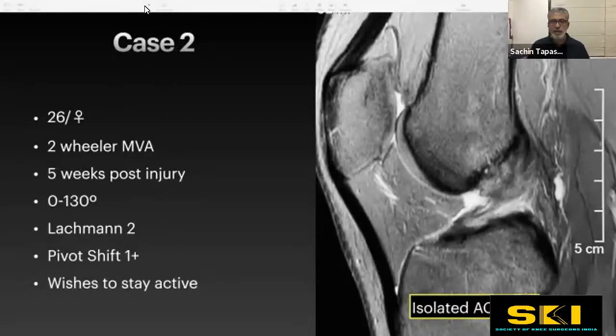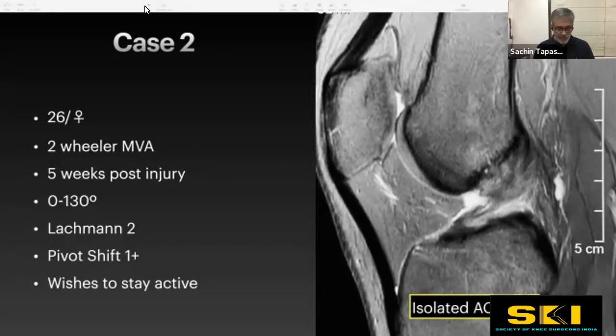So for me, an MRI scan somewhere around the 5th or the 6th day is the best time to see it. Of course, you will see so many other structures that are bruised. You will see an injury to the ligaments on the lateral side, and very often these get reported as a lateral collateral ligament tear or something of that sort. But essentially, your clinical diagnosis is going to tell you what type of injury pattern he has got.